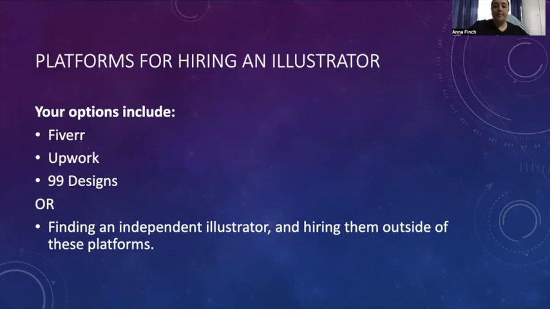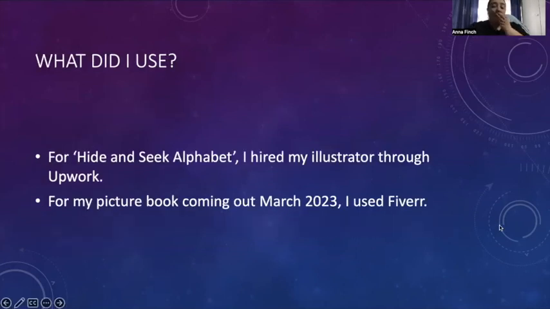Now, I used Upwork for Hide and Seek Alphabet. For Melly the Mermaid, I used Fiverr. For Voiceless, I got the cover design through 99 Designs. So I've used all three of them. 99 Designs was very expensive for a cover, but I got paperback, hardcover.